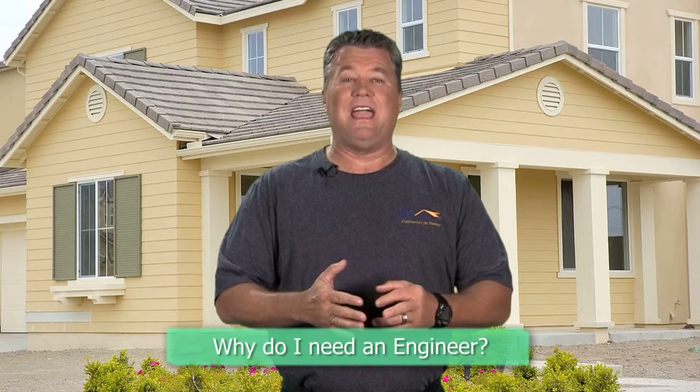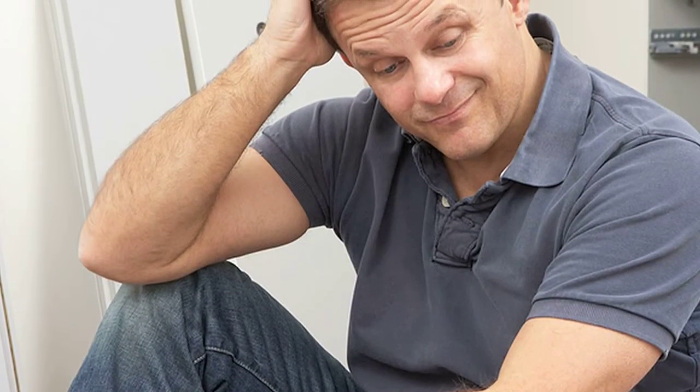And the real simple answer to that is, if you've ever bought a piece of furniture that has some assembly required and you open the box, and we've all had this happen, and the instructions aren't in there, you just had a real bad day. That's kind of the way I think as a contractor. When someone has a real creative idea and they're really excited about getting their kitchen or bathroom or their room addition, and then they tell me, oh, by the way, we don't have any plans.